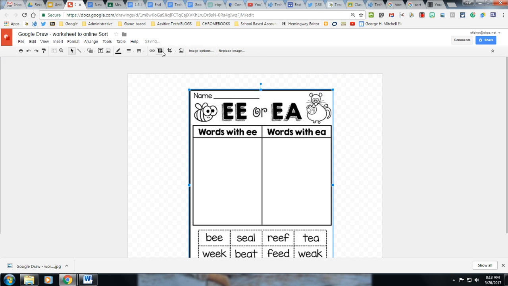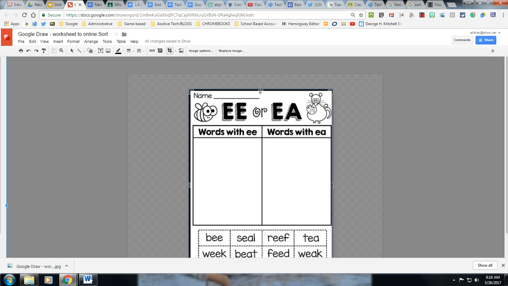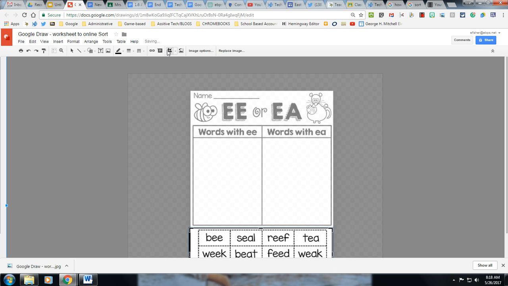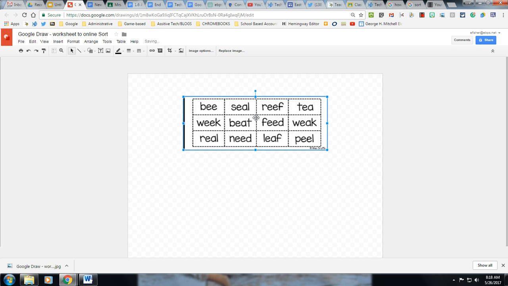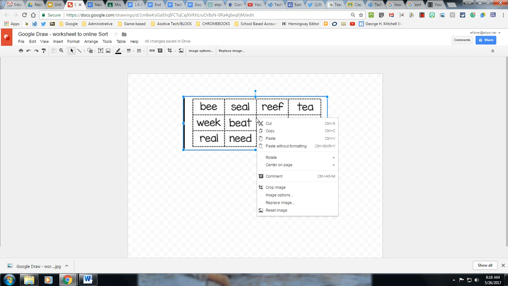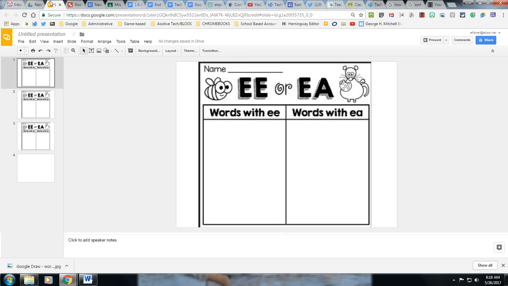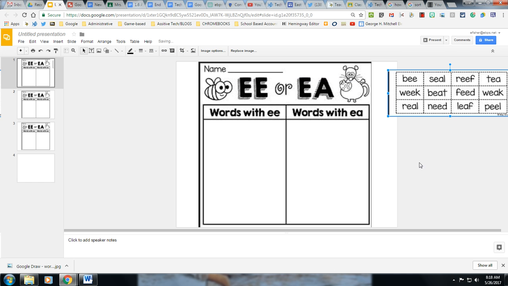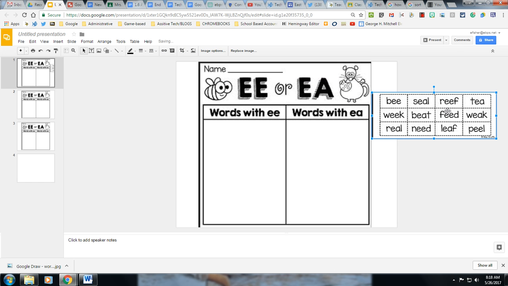Make sure you don't scroll up too high, like I just did. I'm going to just cut that right down, hit my crop tool, and now I'm going to Control-C or right-click copy, and I'm going to go back here and paste this here. This is going to help me remember what the words were, just so I have it for reference. I can delete it later.